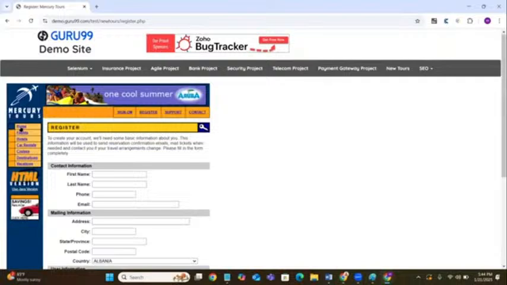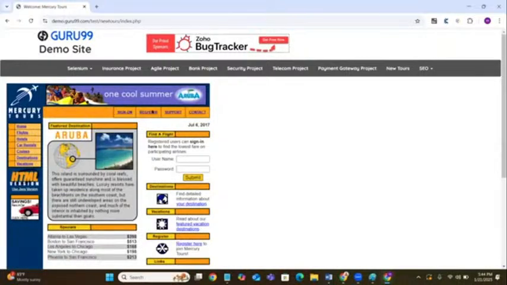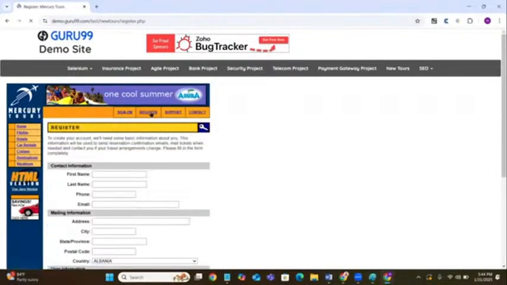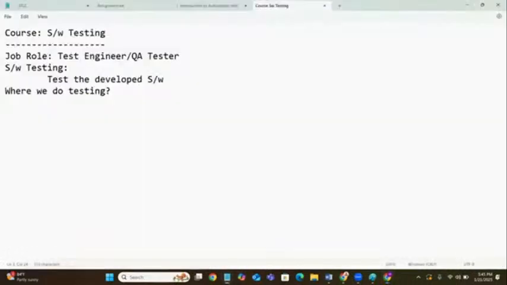What components they implemented, those things are going to be tested. If I want to test this page, suppose I want to test whether the register link is working or not. Like that, every component which is implemented, we have to check whether it is working. How do you check if the register link is working? If I click on register and the registration form opens, then we can say yes, it is working. To do this kind of testing, do you think programming knowledge is required? Are you testing any program internally? No. So basically here, any person, any graduate is eligible to go for testing.